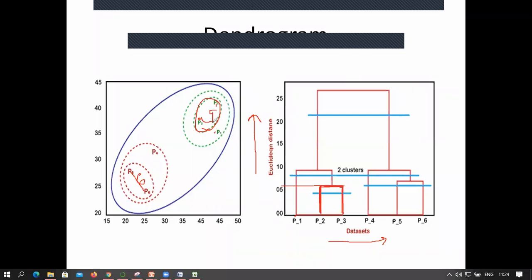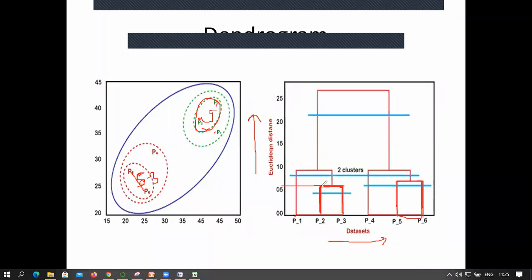Next, again, I will find out the distances between different clusters. And now suppose the distance between P5 and P6 is coming out to be 5 point something. Okay, suppose it is around 5.3. So I will join them, P5 and P6. Again, I will make two lines from P5 and P6, and the length of these two lines would be the distance between them. Suppose it is 5.3, so till this point you have to draw these vertical lines and then join them. Okay, so this is your P5 and P6.